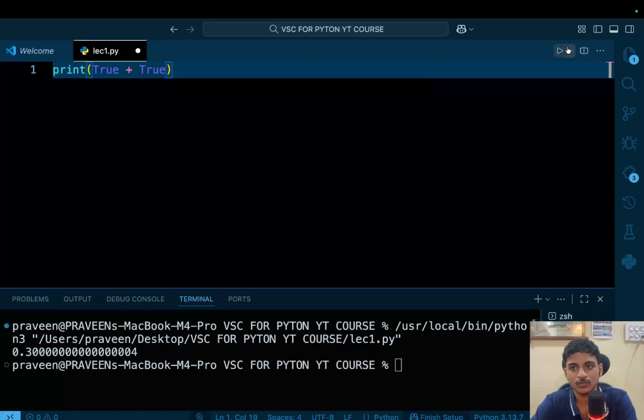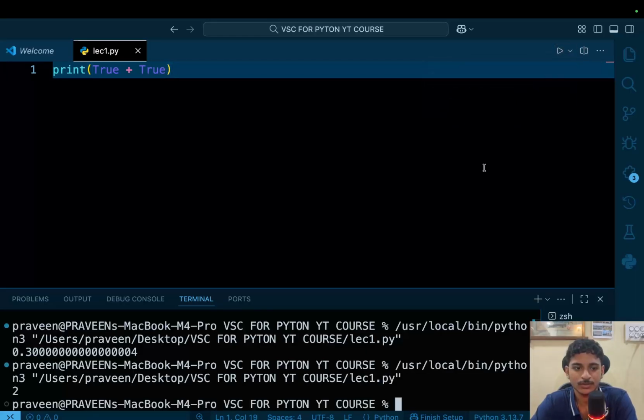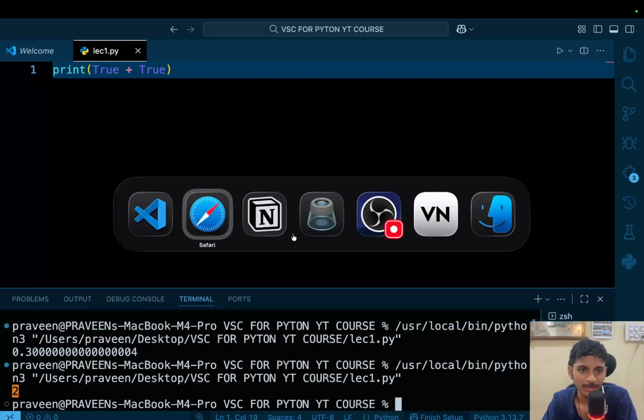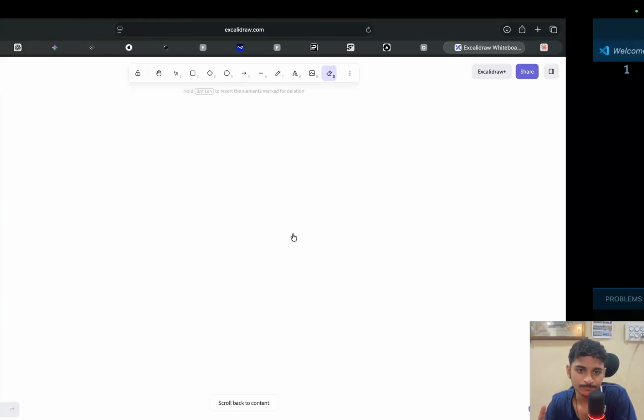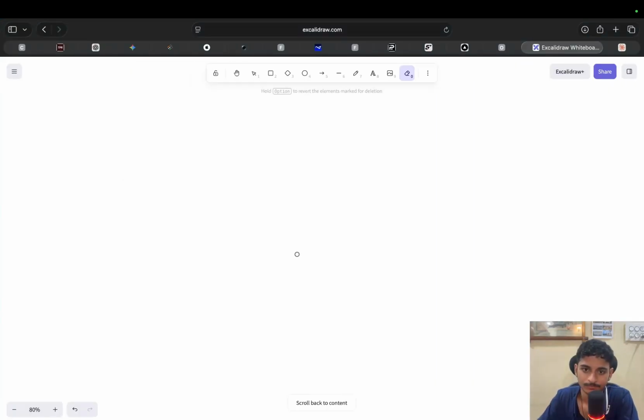Right, let us see what value we'll get here. So we get a value of 2. So true value is 1. But the general logic is anything non-zero, it might be greater than 1 also, it will be true. Okay. But if you print the value of true deliberately in Python, it will give you 1. Okay. Next.